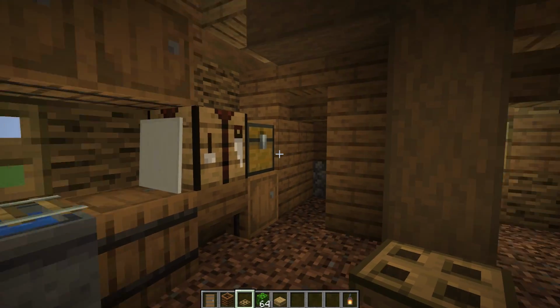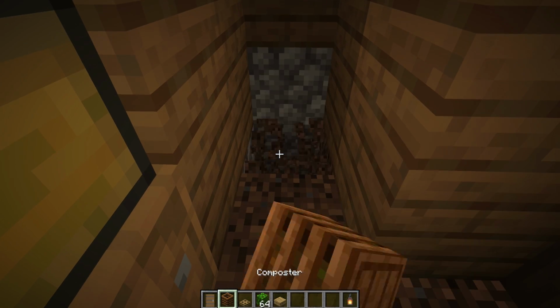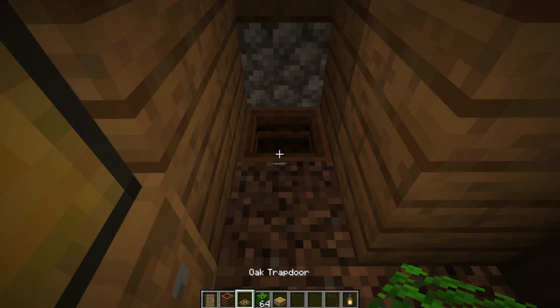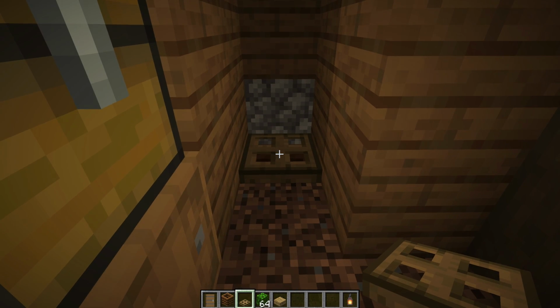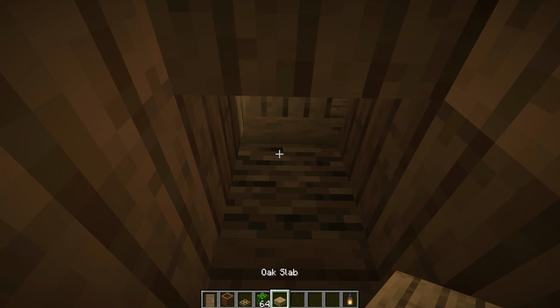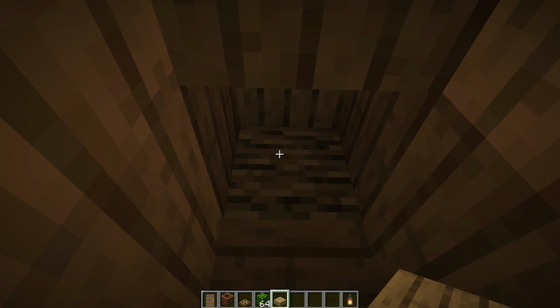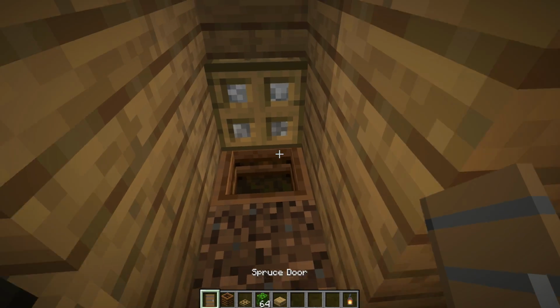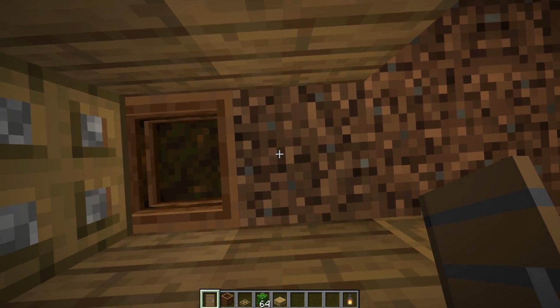Now working clockwise from the kitchen, we've got the bathroom. So knock out this block back here, pop a composter, and fill it up a little bit just to give some friends a show when they swing by. Put a trap door on top of that, and that's like the lid. Up here, we'll put an oak slab, depending on how your ceiling is and your roof, and we'll put a little light in there.